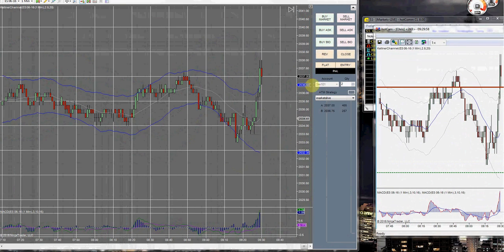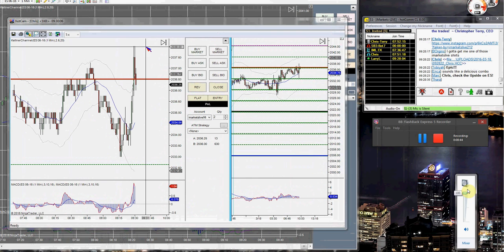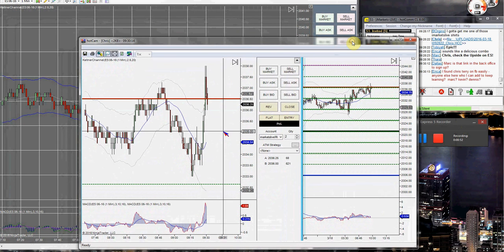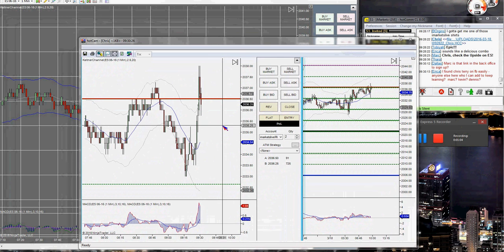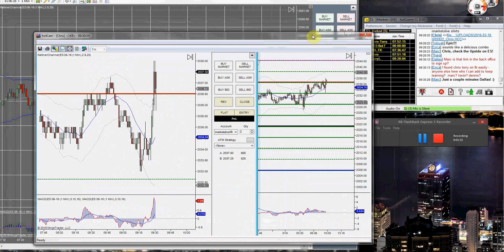Let's see. 1 minute, guys. And this is Friday. Typically, I don't like taking trades on Friday, but I know he's now added the Monday and Friday trading sessions as well for futures. But things tend to get a little wonky on Mondays and Fridays from what I've seen. So we'll see what happens here.